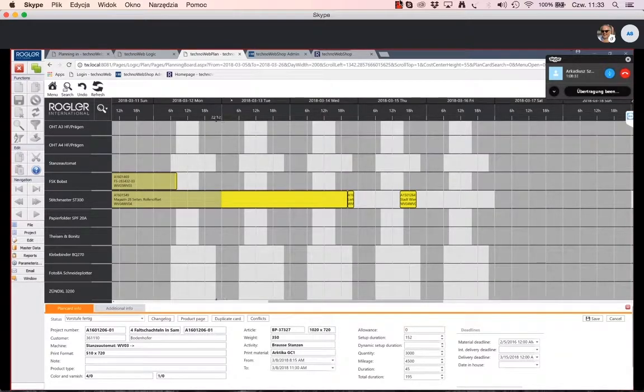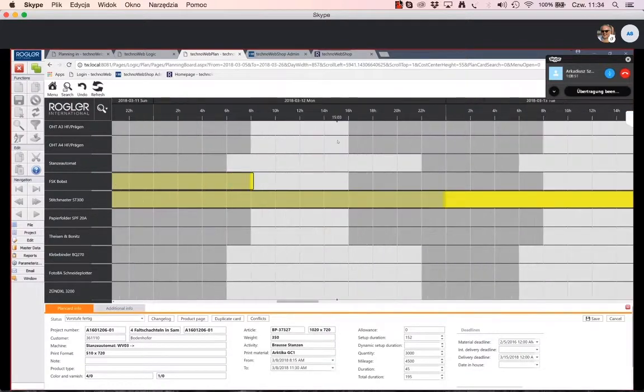And of course you can move, as you can see, if you want to take a closer look to a specific day, you can move this so you get more information, because as you know, orders are becoming smaller and smaller. So maybe you need a bigger overview about these special days and orders.